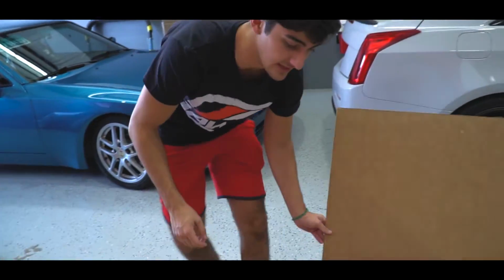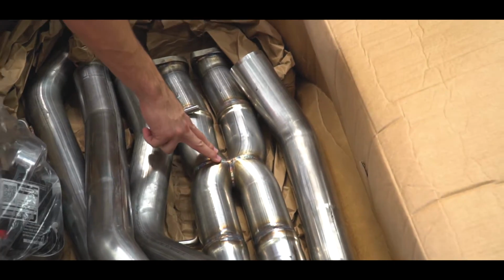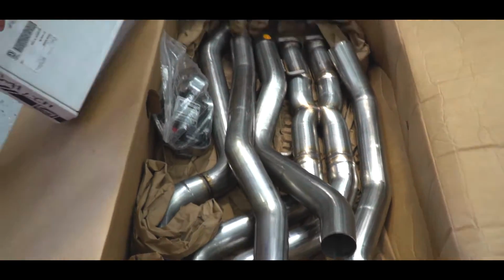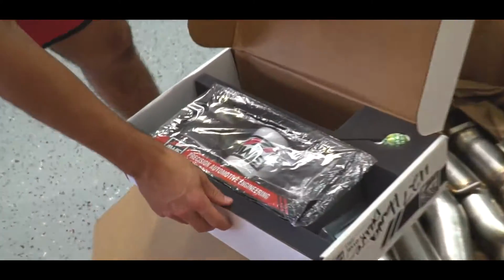So this is the main part of the exhaust. The downpipe is gonna connect right there, goes to one, and then they split off all the way back to the mufflers. And here's another cool little thing AWE threw in.